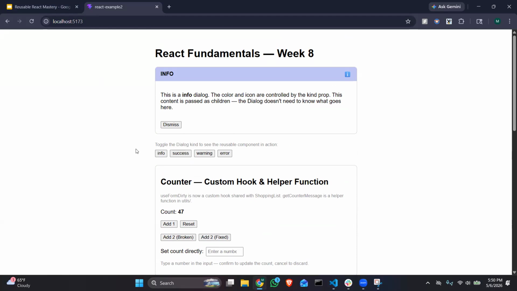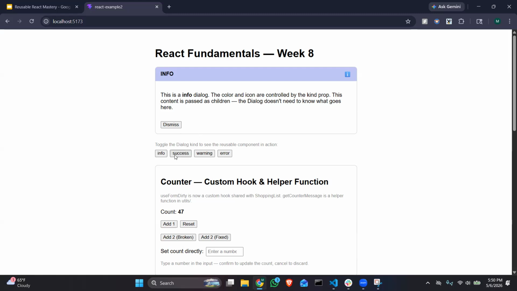And these buttons right here are a great demo for reusability. We are not creating four separate dialog components for info, success, warning, and error. We're just using the same dialog component, and changing the kind prop.